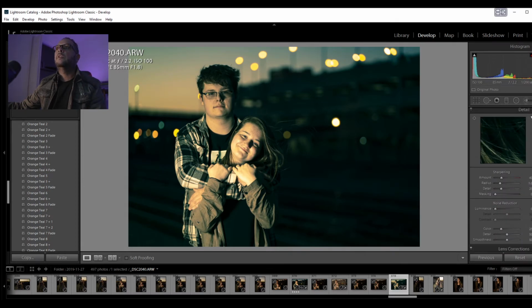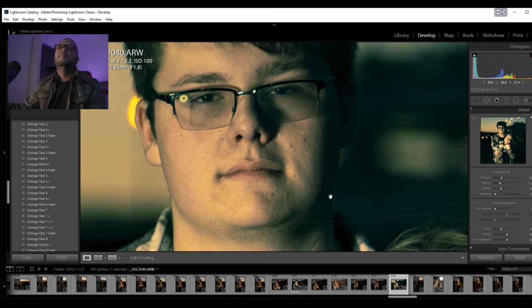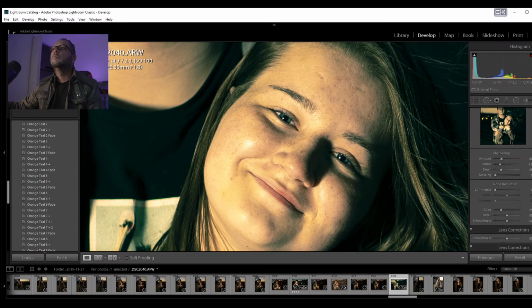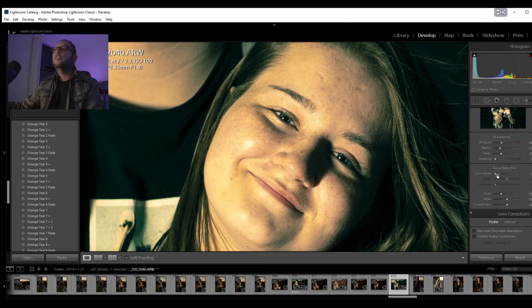Then we go down to the next one. If we see some noise, we can check. Right there, I think it looks good. But if I see some noise, I usually raise it a little bit, maybe not too far, maybe to 30 or 40. And then I raise my sharpening the difference to 100. So if I did 35, I will do 75 on the sharpening.